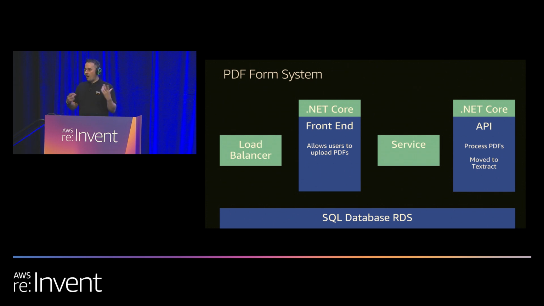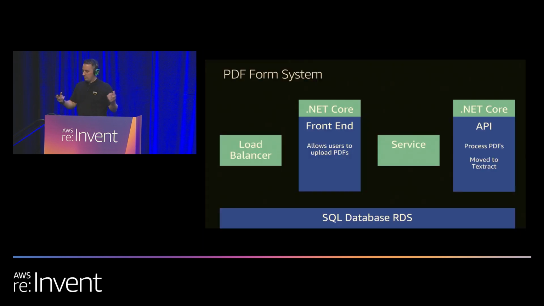We could run them in Fargate. You see, with ECS, I had to go ECS, and with EKS, I had to create nodes, places where stuff lives. Fargate is a container service where you don't have to create the nodes. Now, Fargate only runs Linux nodes. So if you want to deploy Windows applications, you can't do it on Fargate. That's why they have to refactor the Windows portion out of this if they want to run it on Fargate. But now they could take this application and run it on Fargate.